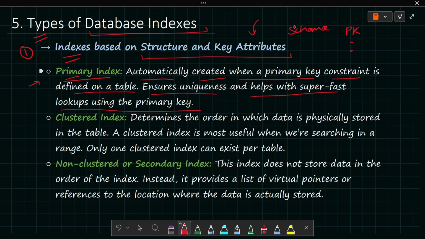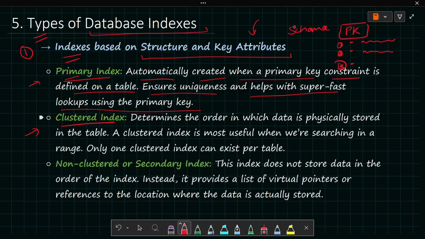This is some primary key, so on behalf of this, the index is created here itself. This is the primary key associated with some record, and this is also a primary key. Let's say this is indexing 1, 2, and this is 3. So based on the primary key, we are creating the index at the same time.